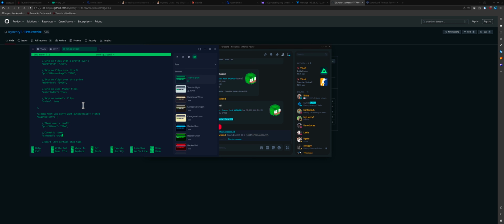Skinned, I recommend turning this to false because in my opinion it's kind of useless, but it can save your ass. For example, there was like a 100 mil flip that I recently had a friend get, but it showed as like a 10 mil flip. So he had that option on, so it didn't relist for him and he was happy.